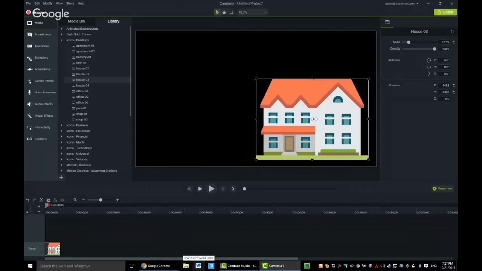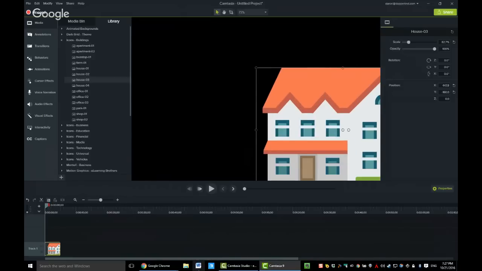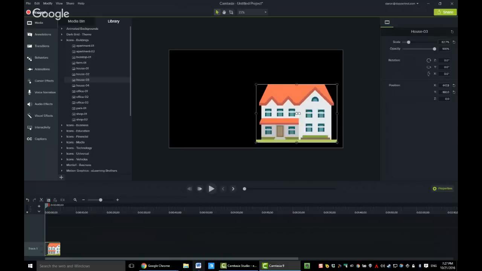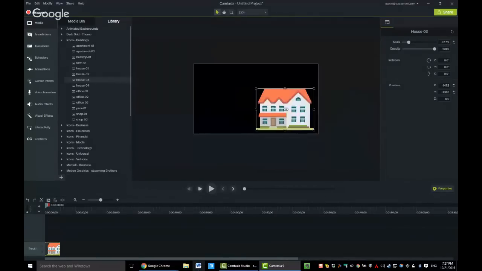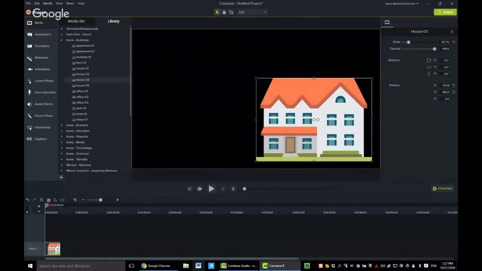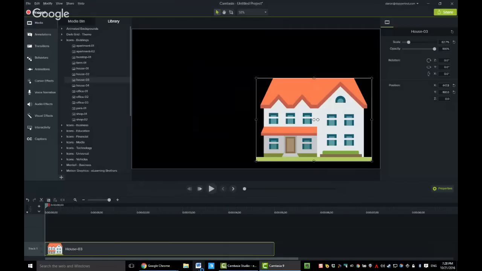Watch as I hold down the Control key and choose plus, and notice that I'm zooming in on my canvas, zooming in and out with plus and minus. If I hold down Alt instead, then I'm increasing and decreasing my track height. If I hold down Control and Shift, then I'm zooming in and out on the timeline. So the plus and minus keys are very helpful in this regard.